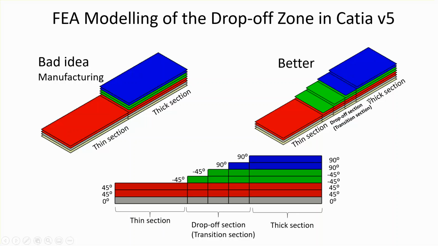I've just shown the same thing that you see on the right hand side from the side view. So we have the thick section, different orientations, perhaps even different material if necessary, and then you gradually drop and you go to the thin section, which is shown on the left side. Now I want to demonstrate this in the context of a specific problem, which I'm going to discuss.